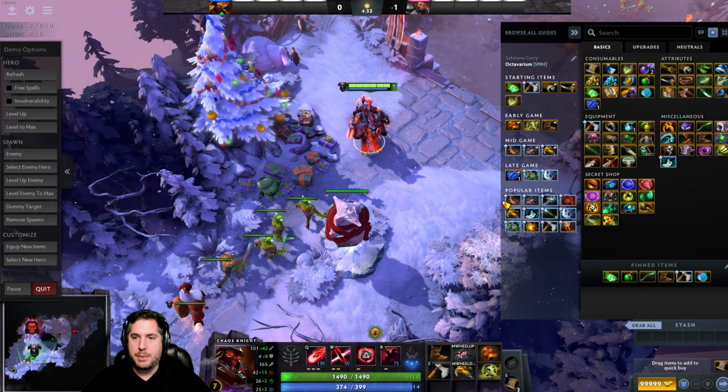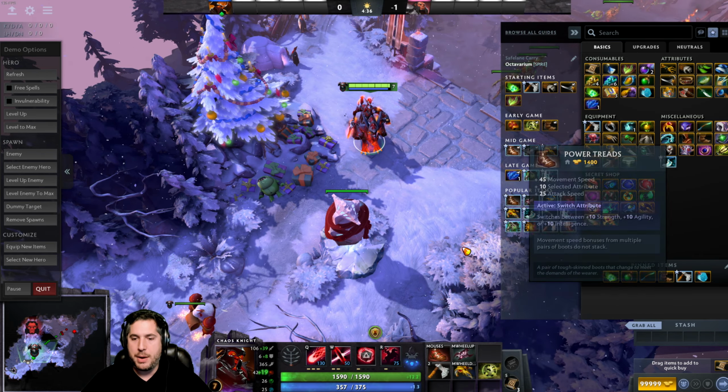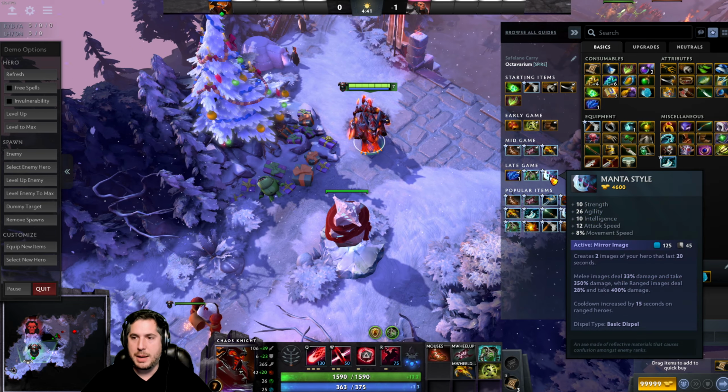And as you move into the late game, right, you get that shard, you get an Assault Cuirass, you're probably going to sell this off. Right, you're going to have to build Power Treads, of course. You're probably going to sell this off. You're going to get an Assault Cuirass, and you're going to get a Manta Style.